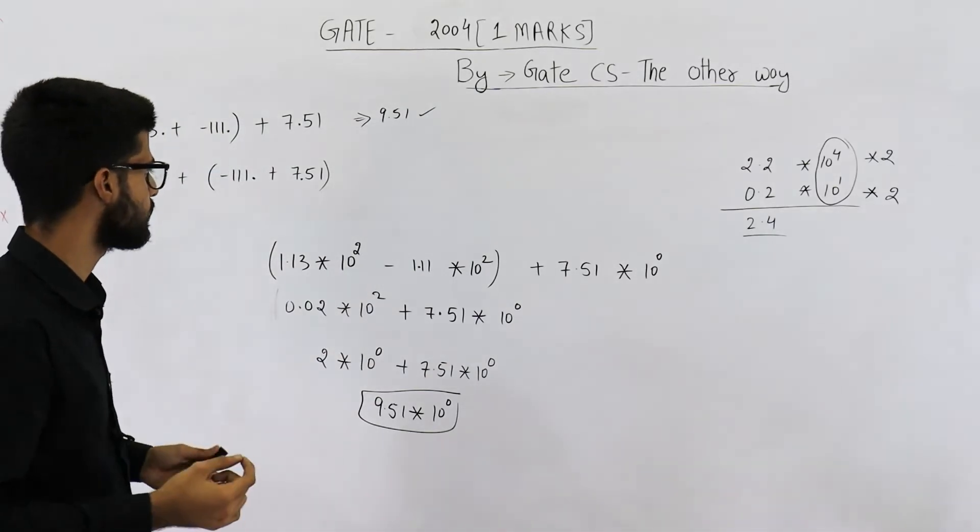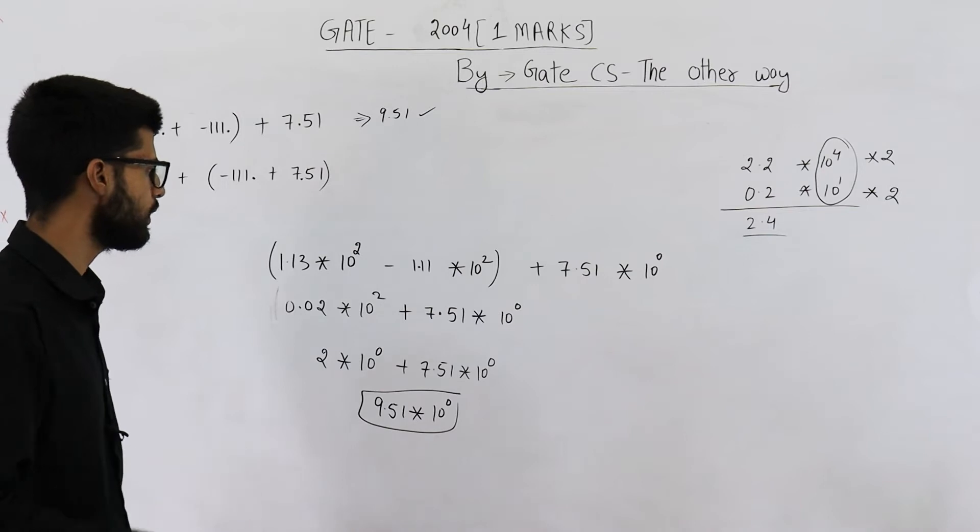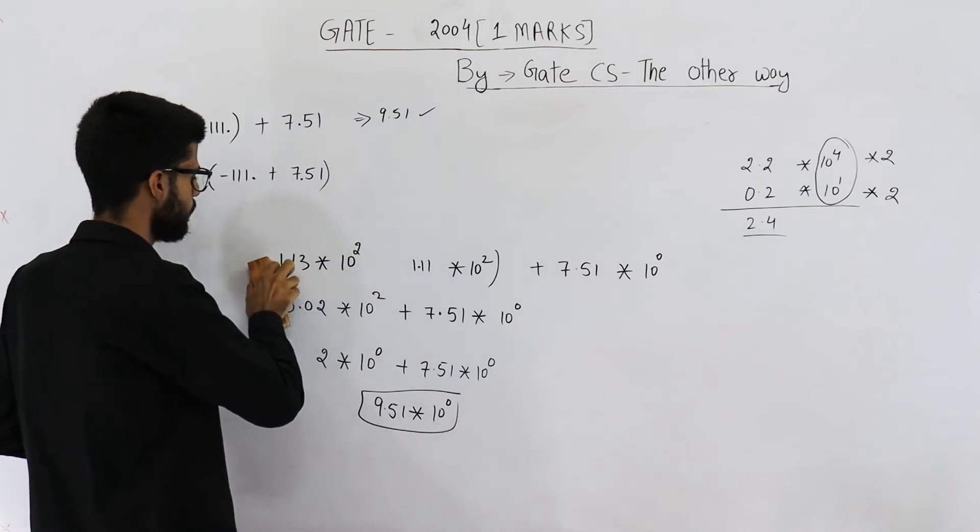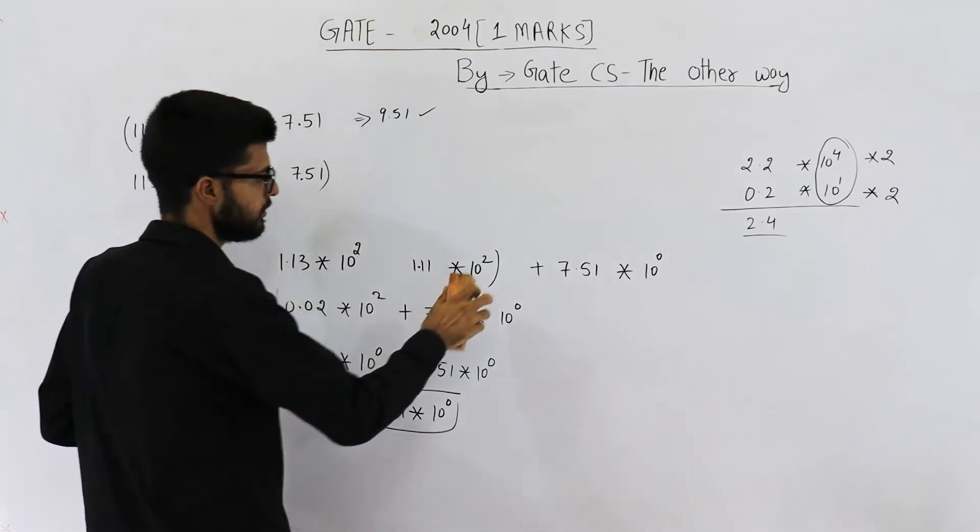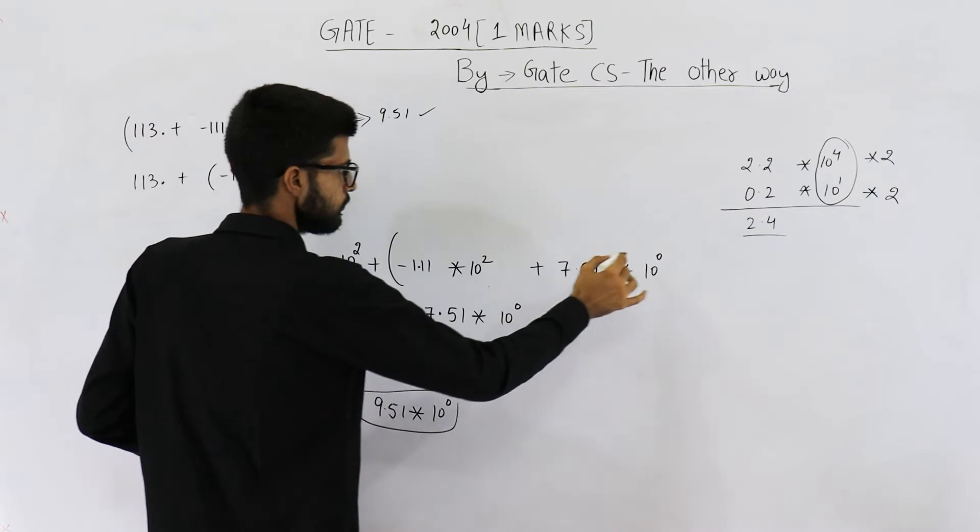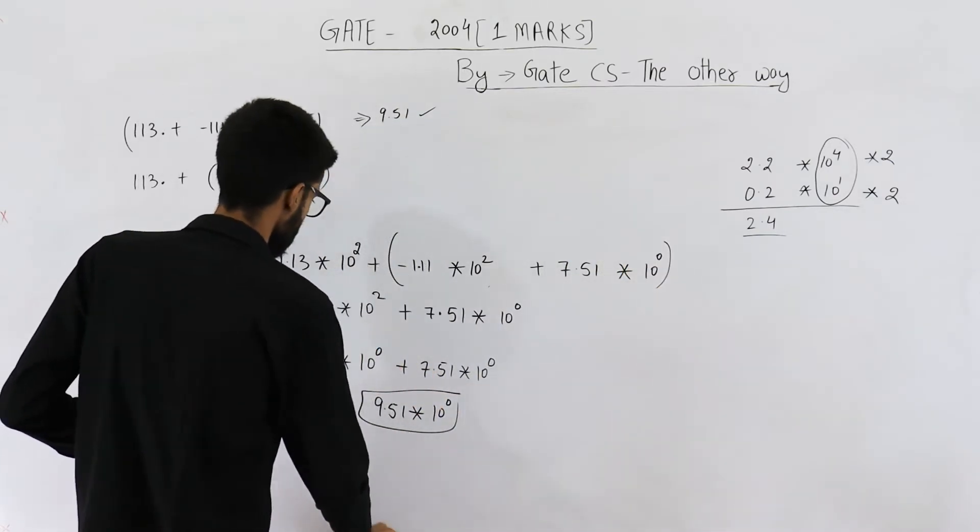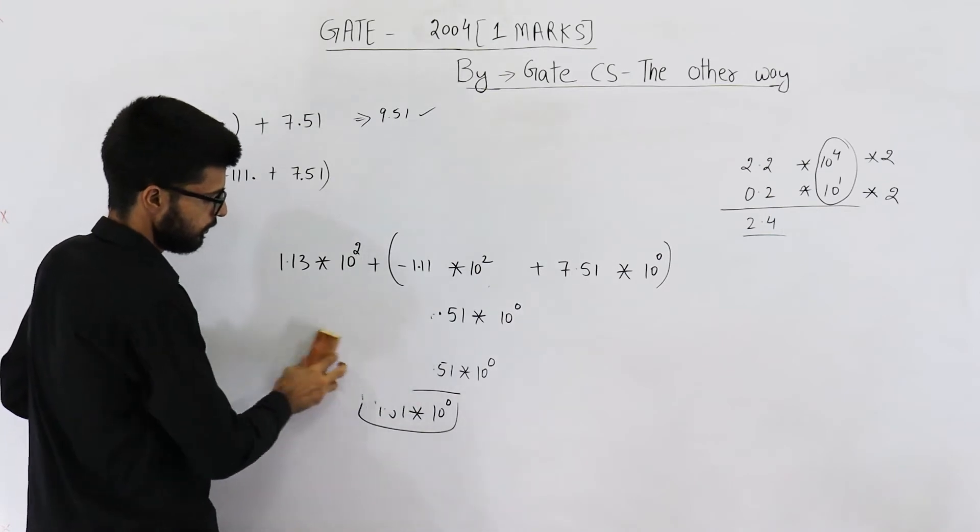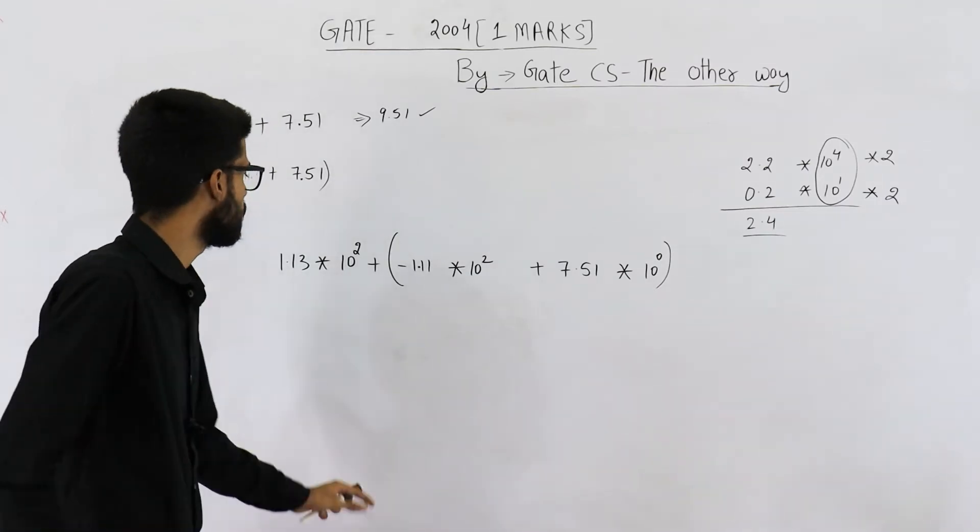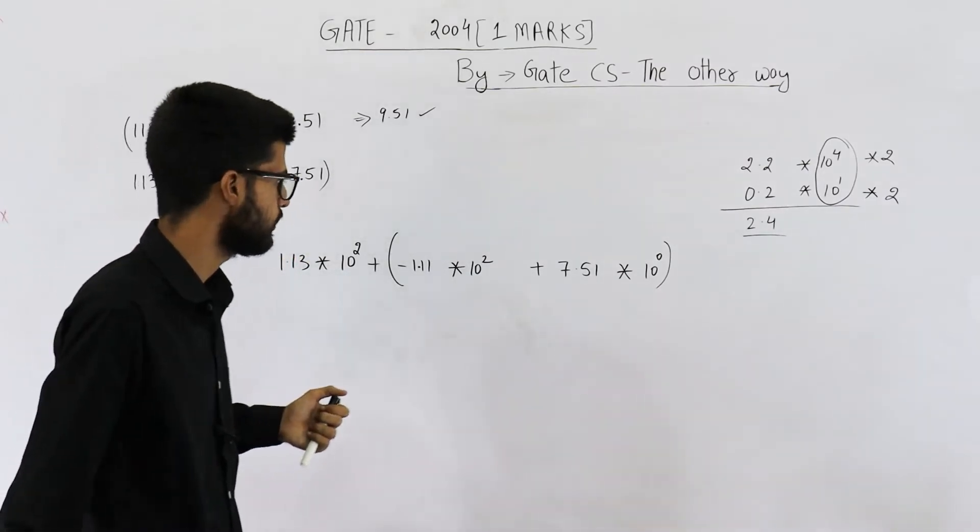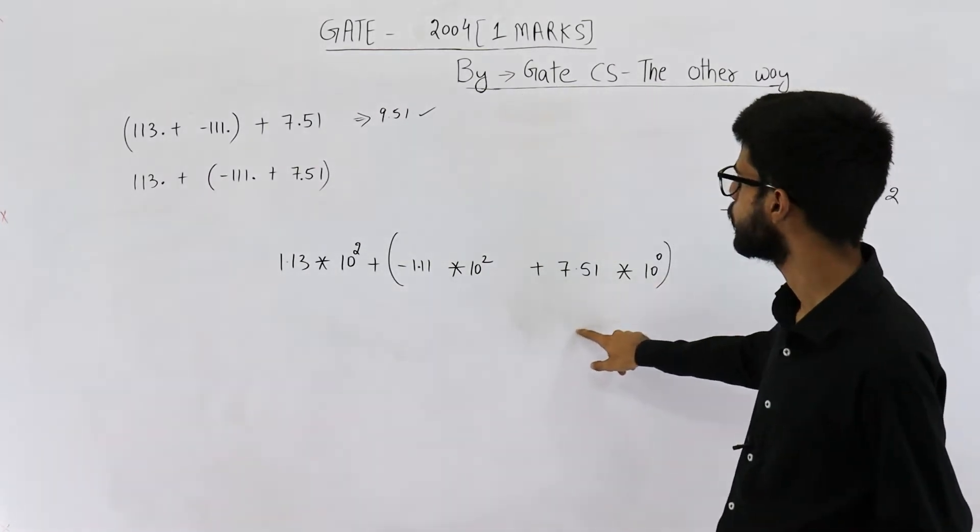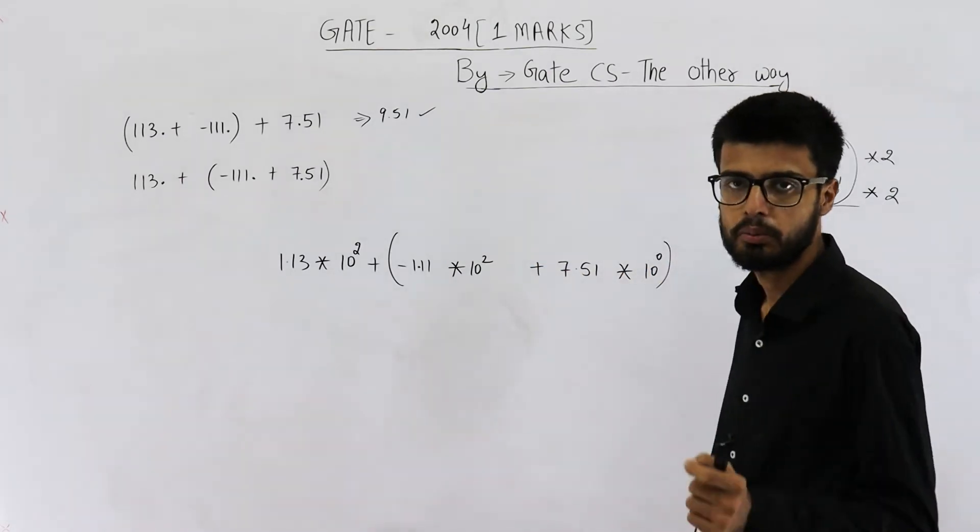Now let's see what is the result of evaluating this. Step 1 is same. We will just normalize these. That means we will bring the decimal point after the first digit. I have noted down the second part of this question. You can see all of these numbers have been normalized and we need to solve this bracket first. So, in this question this part is going to be solved first. Their exponents are not equal. Make the exponents equal.